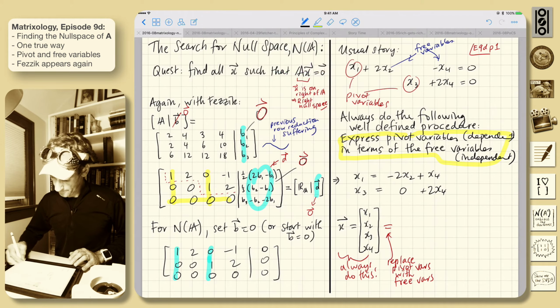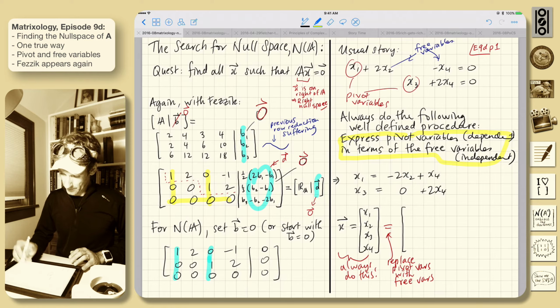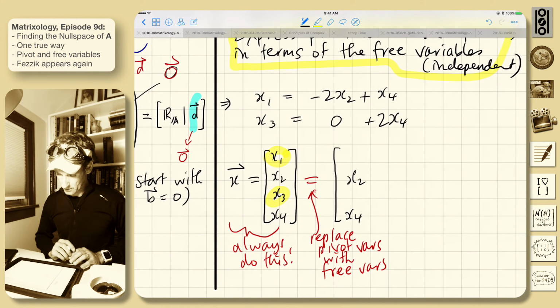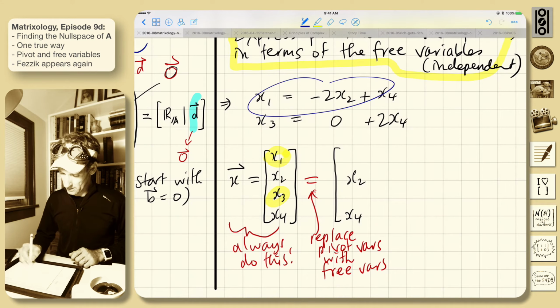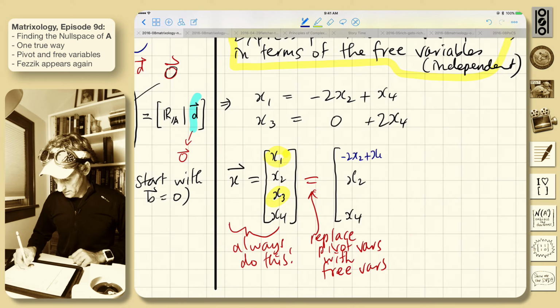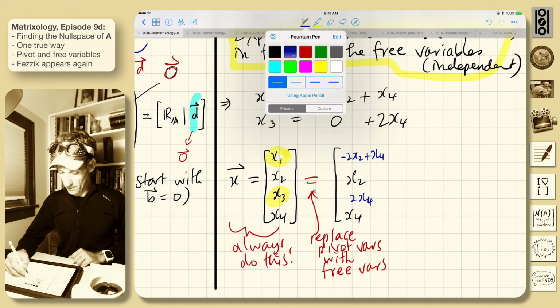All right, let's do that. So the pivot variables are here and here. The free variables just stay, x2 and x4, right? And then let's put in these other expressions. So x1 is here, x3 is here. I don't think I've made too many mistakes. Yep. And then there's a 2x4. So there are only x2s and x4s here, just the free variables.